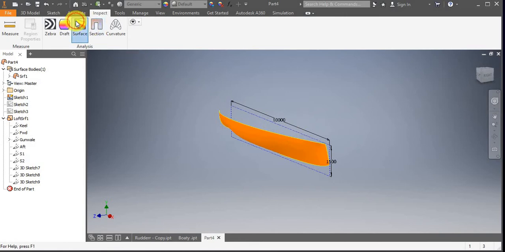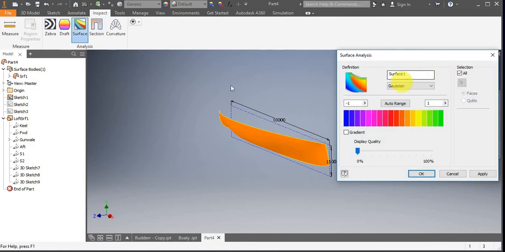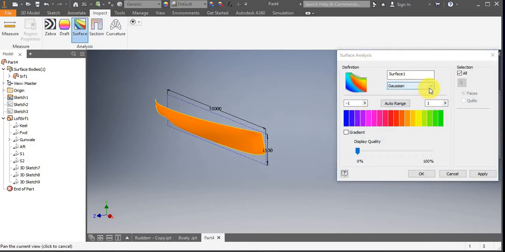You also have your surface tool that allows you to see, for example, the mean curvature of your surface. It's taking a while to load.